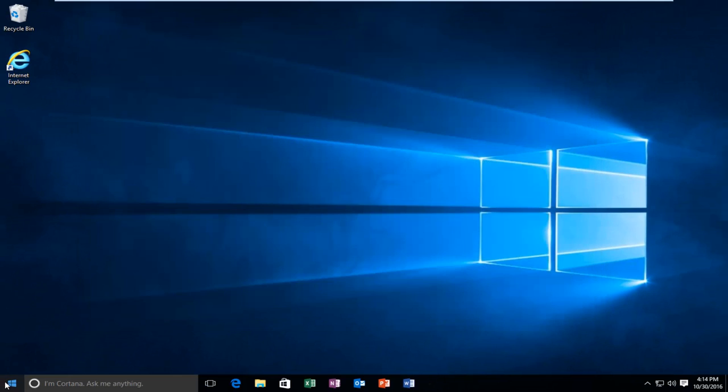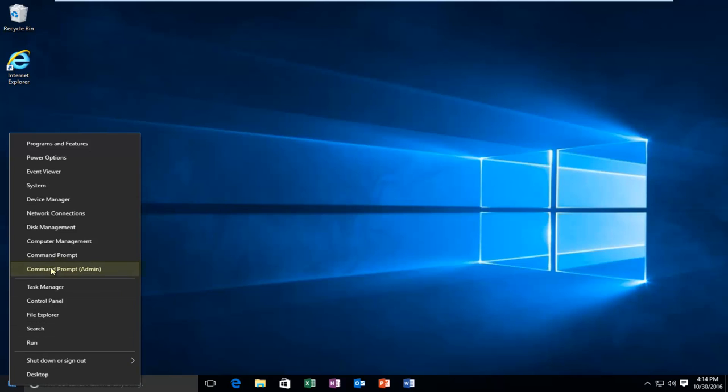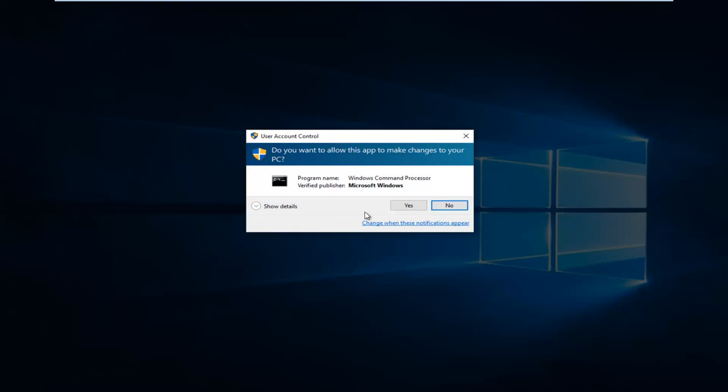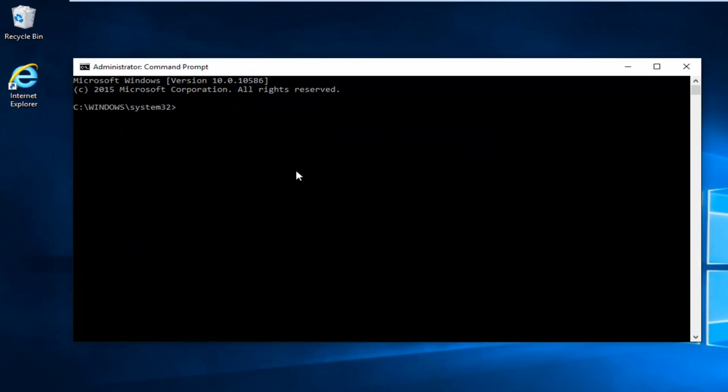And now we want to head back to the Start menu and right click on the Start button. And then left click on Command Prompt Admin. If you receive a user account control window, select Yes. So in most cases it would be the D drive, however I'm going to do T in my instance, but for most people it'll be D, and then colon, and I'm going to hit enter. Now we're underneath our correct root drive.